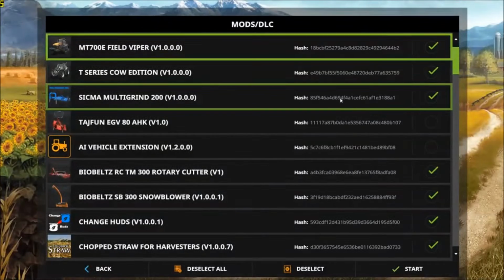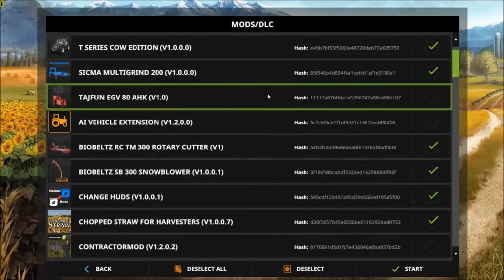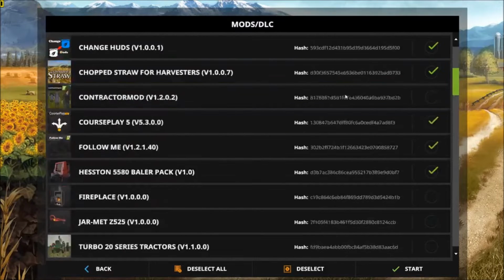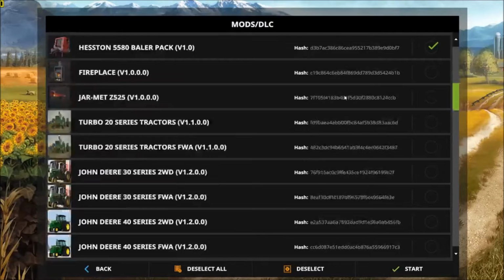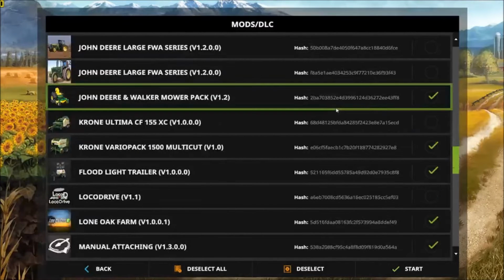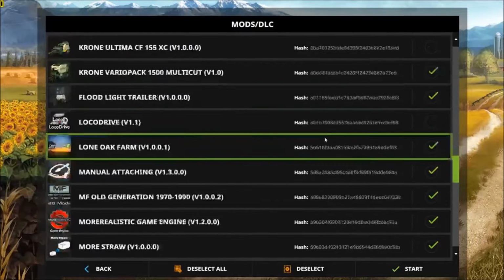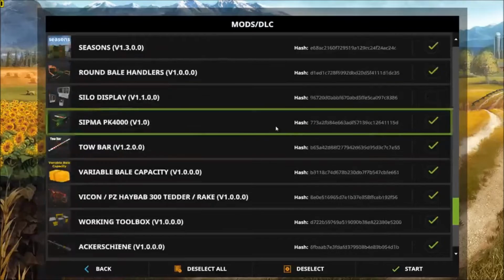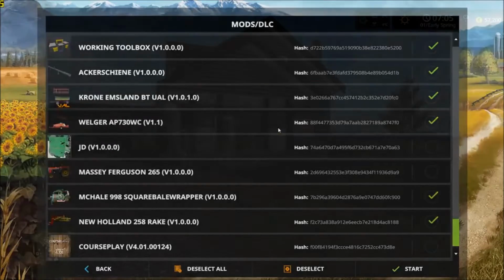All right, real quickly, before we get into the video, these are the mods that I am using for this series, all the ones with the check marks. None of these mods are required to play the map Lone Oak Farm. All the ones that I am using should be in the description. I'm using the Seasons mod, which will be great, but without further ado, let's get right into it.